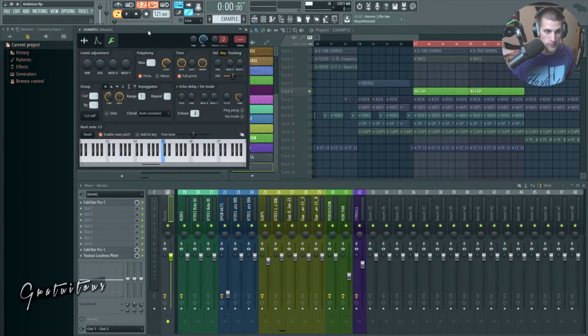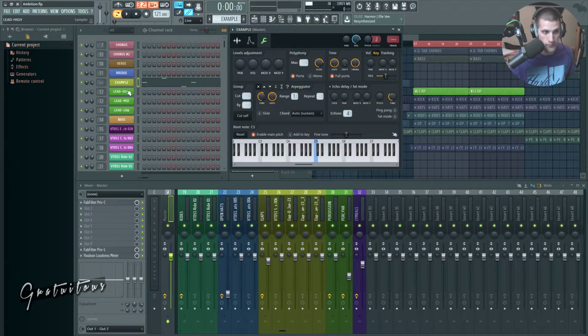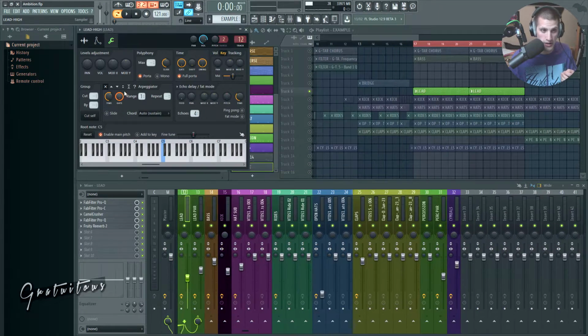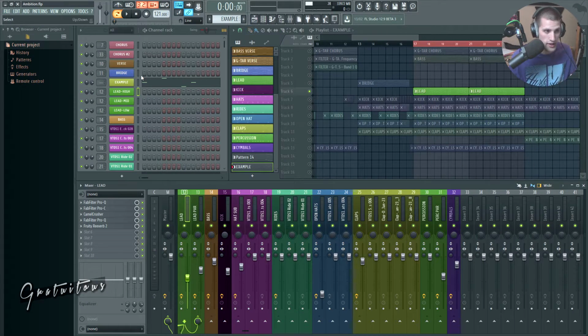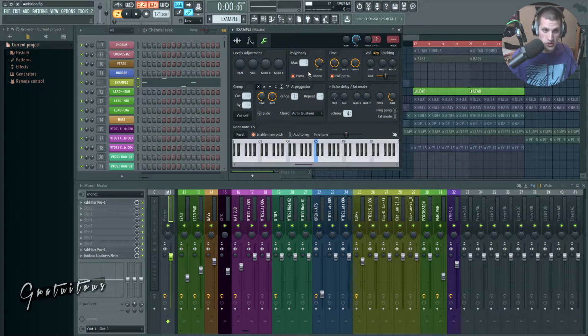So in my case, if we go back to the one I originally created, you can see I have it about in the middle, in just this track. It's all about fine-tuning for your track, but that's what I found was good. But in this case, I can just hear right away it's just a little bit too long, especially in these short notes. So I'll just dial it back just a little bit.